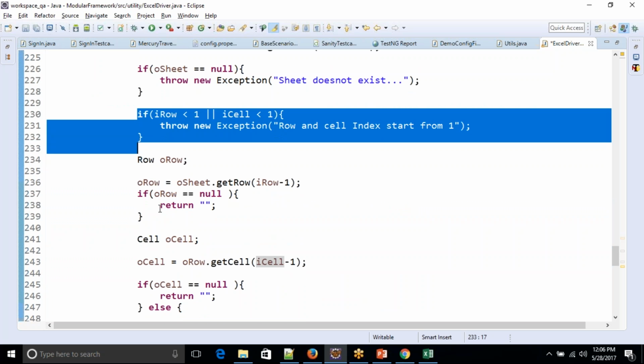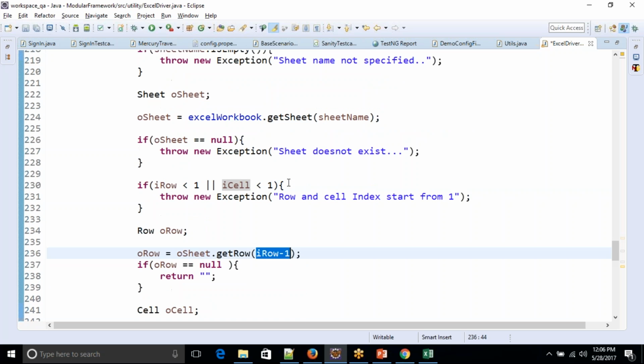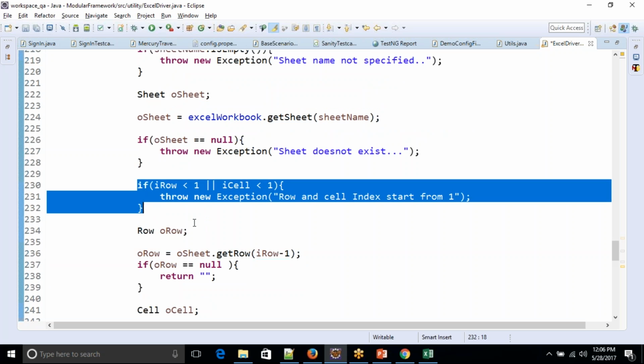After that I created an instance of Row and get that row. I'm passing -1 because in an Excel sheet the row number always starts from 0. That's why I'm keeping -1 here. One thing that could be done is you can remove this check and call from 0 from outside.